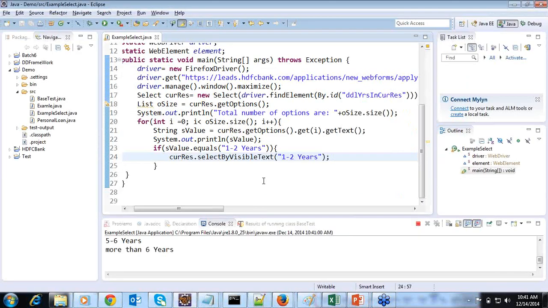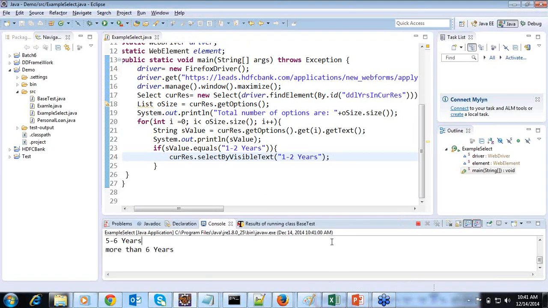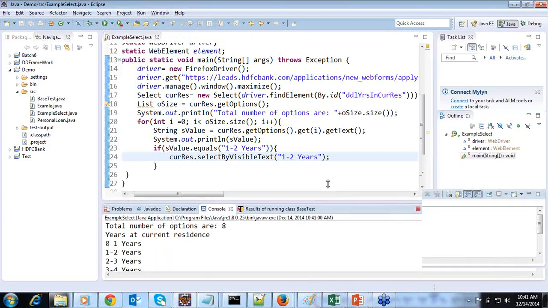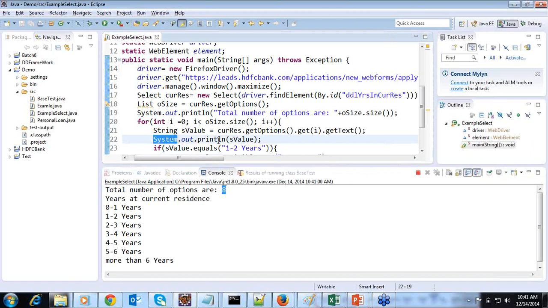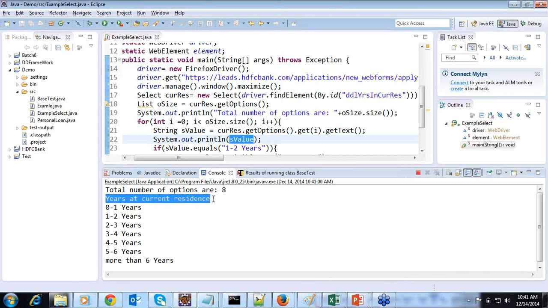Eclipse. Here I am able to see all the messages that I have published. The first message is saying that the total number of options are 8, because a total of 8 options are there in that drop down. Then using System.out.println with a for loop as well, I am trying to print out each value here, that is years at current residence.